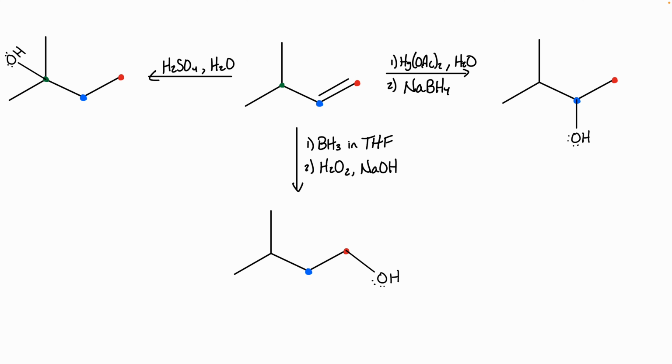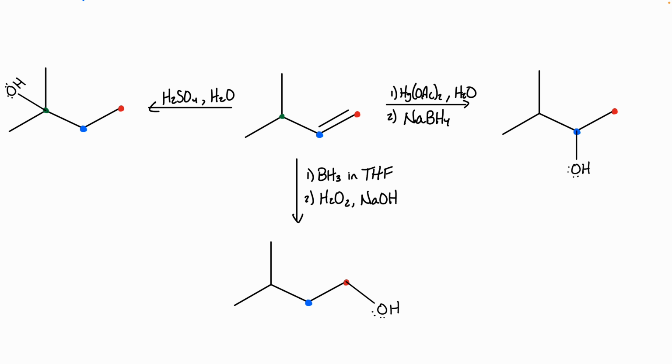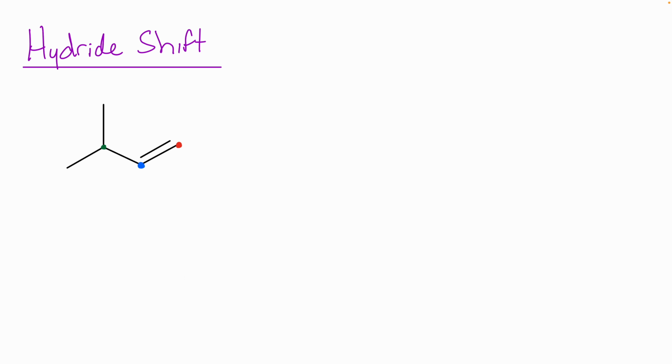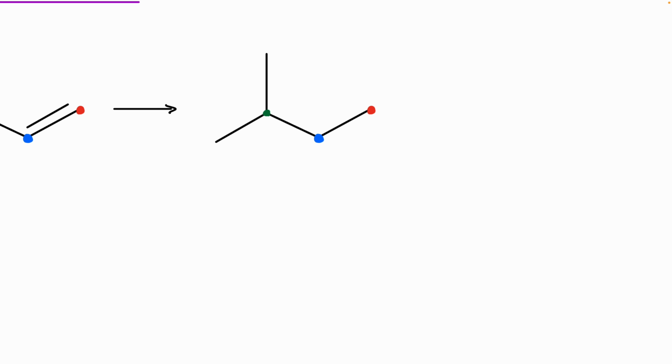All right, and let's just show this real quick because it's been a while since we've done hydride shifts. So first of all, we would take our alkene, and we know that this is going to be converted. I'm going to be lazy here and just skip the full mechanism and the arrows and all that jazz, and just show our carbocation intermediate. All right, but how do we know that this thing is going to undergo a hydride shift? What was it about this molecule that made it obvious to us that that hydride shift was going to occur?